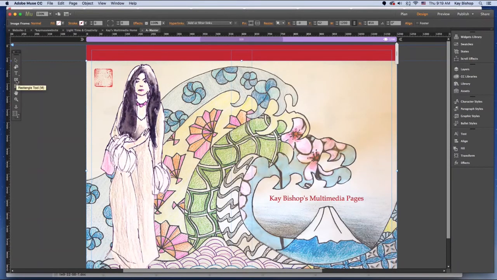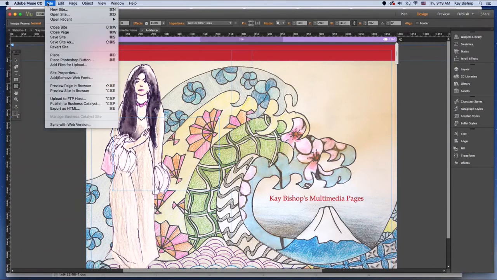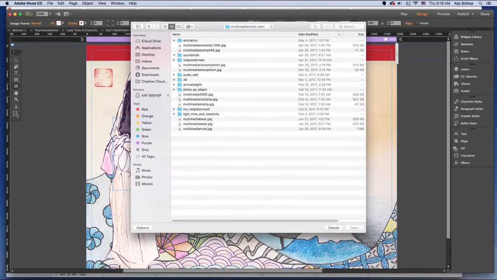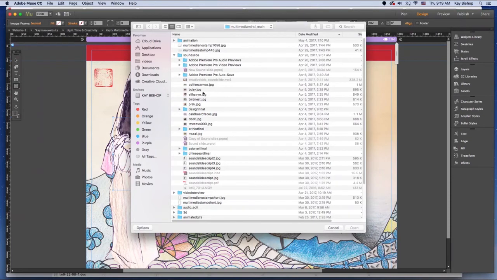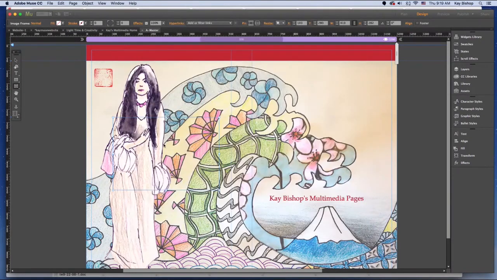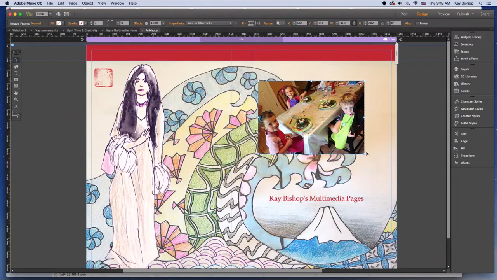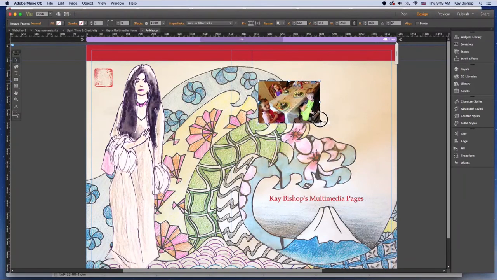I have my rectangle tool and my graphic rectangle frame tool that I can form and place an image into by going to File, Place, as I would in InDesign. Then I can resize this image.